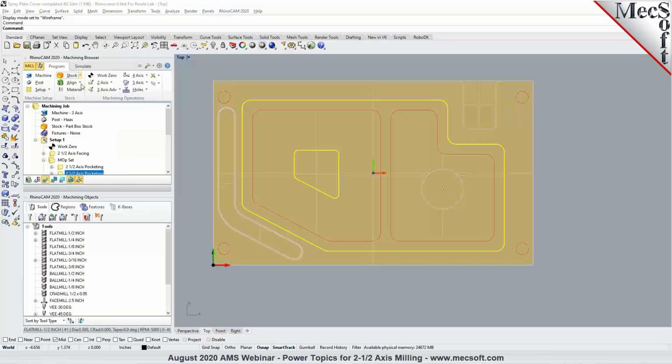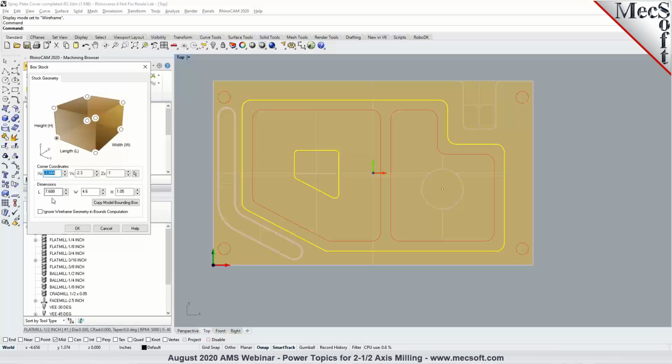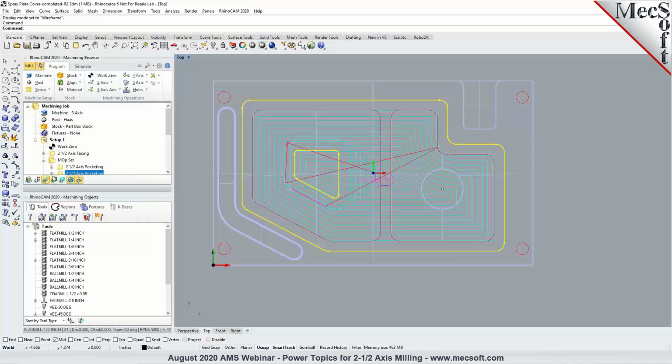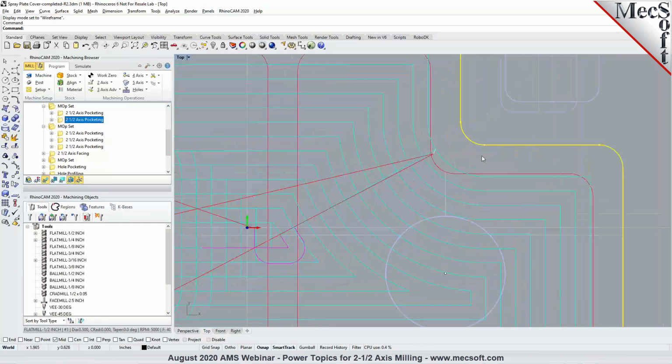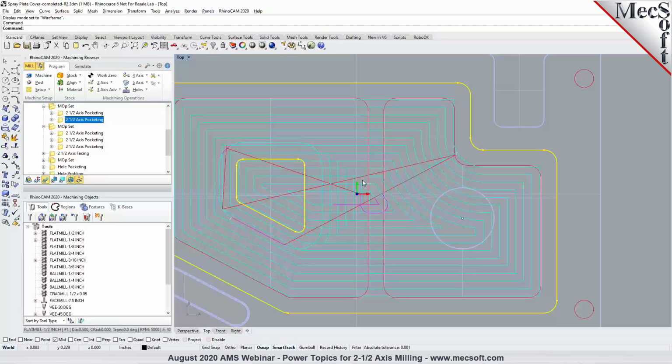So in this particular example, the part I'm working with is a little over 7.5 inches by 4.5 inches in X and Y. And the tool uses about a 1/2 inch end mill. Also, the smaller the part you're working with, the tighter tolerance will basically maintain it within the deviation from the part geometry as well.